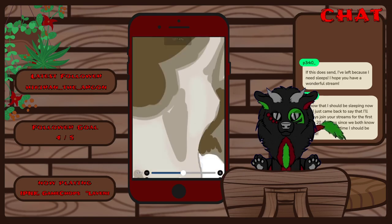For those that don't know what I'm doing here, I'm actually redrawing something that I made a long time ago. I'll pull it up right now so I can show you guys. I made a drawing of sort of like zombie calico conjoined twin cats quite a long time ago. And I'm basically redoing them. I decided I'd try and redo them, but put a little bit of a twist to them. I'm not sure if I'm going to do a fur layer over them or not, or just leave this as just skulls.